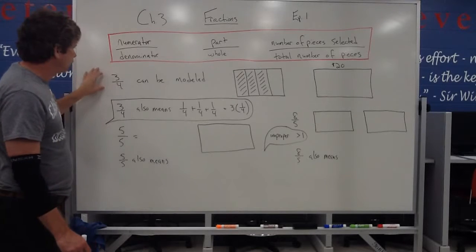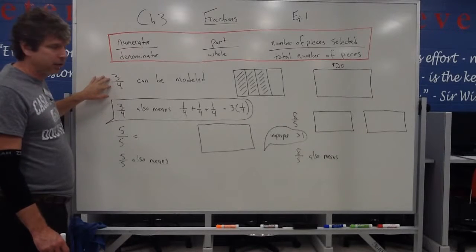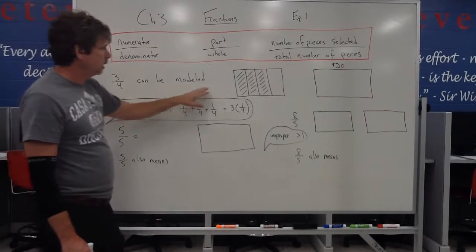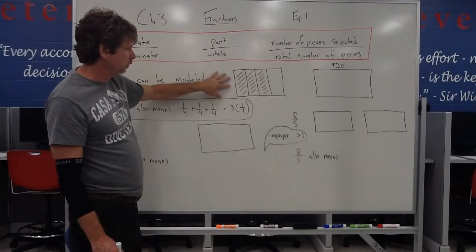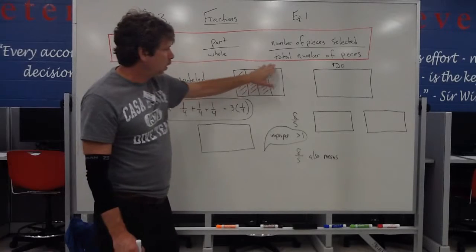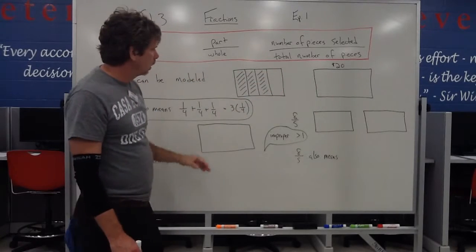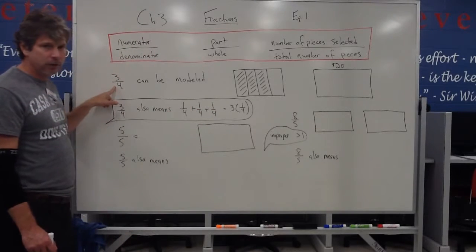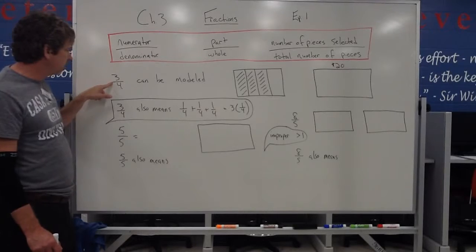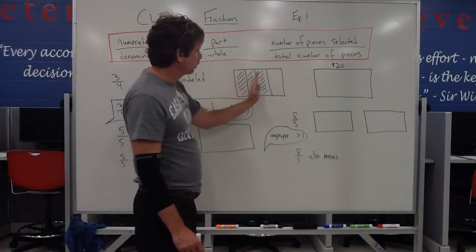So let's take a look at 3/4 as an example. Again, 3/4 should create an image for you. For me, you kind of see I'm stuck on the rectangle. We'll model this with the rectangle. So I have this whole rectangle, if you will. One rectangle, one whole. What I'm allowed to do with 3/4 is, the 4 is what I focus on to begin with. Because that means divide by 4, or divide into 4 parts.